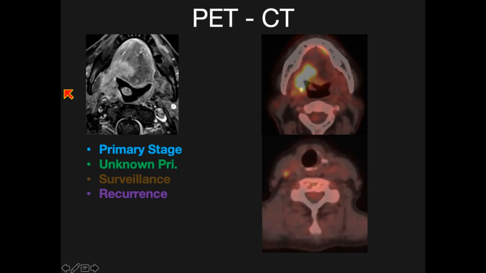What the MR didn't tell us was the involvement of the lymph nodes; what we thought were normal-sized lymph nodes. When we do a PET-CT, the primary lesion is seen quite well, but it also lit up one of the lower lymph nodes. This is the lower bit of the cricoid cartilage, so this is right low in the neck. The implication here is if we did not include this in the radiation field, the patient would not get good results. The patient will come back with recurrence.